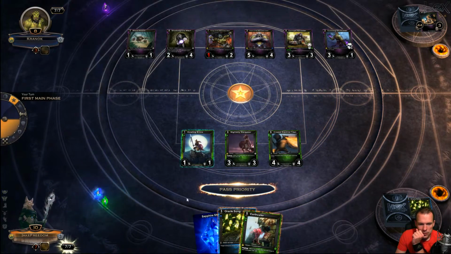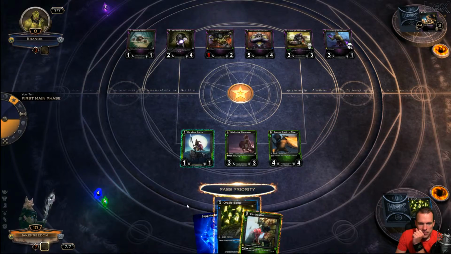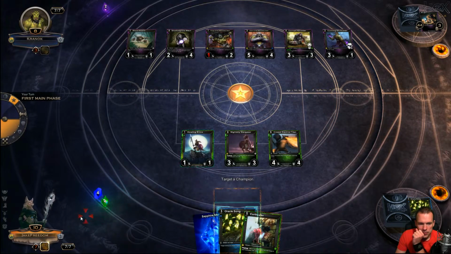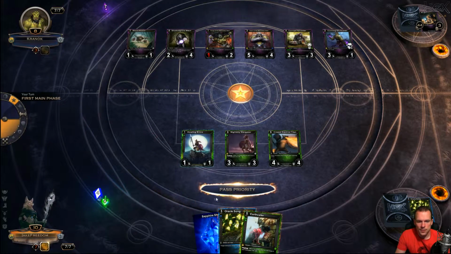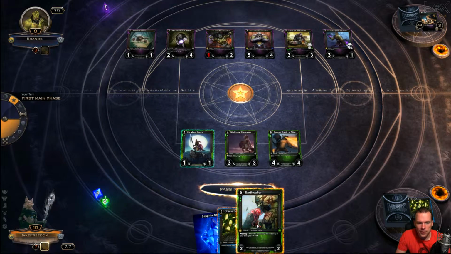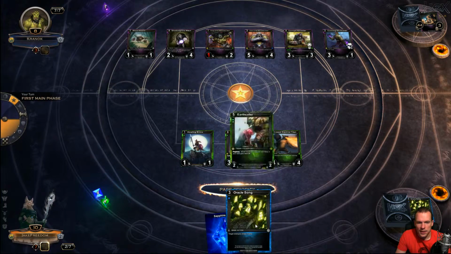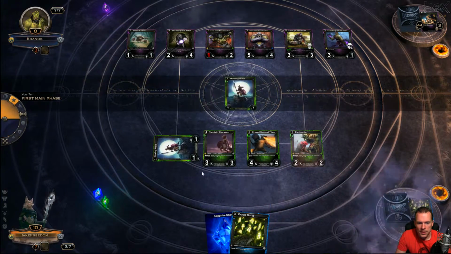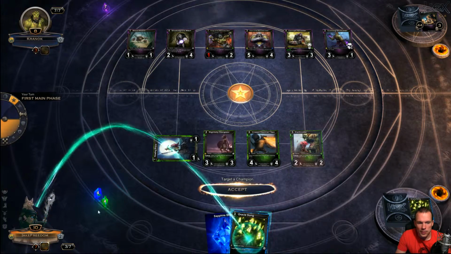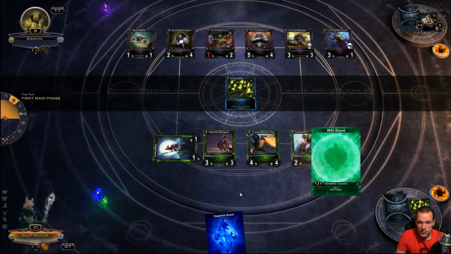Okay, so now if we play our Oracle Song 4, we can still play Earthcaller if we don't. Should we play Earthcaller first? I think if we play Earthcaller first, let's do that. We'll tap that, and then we'll play Oracle Song. We're not going to probably be able to play the True, but you never know.